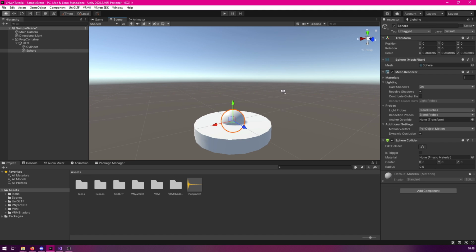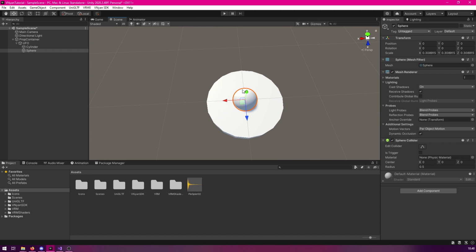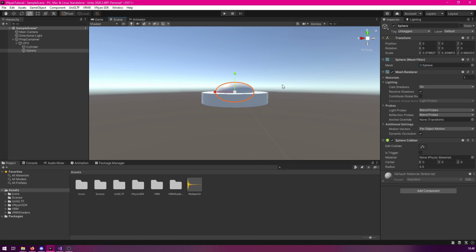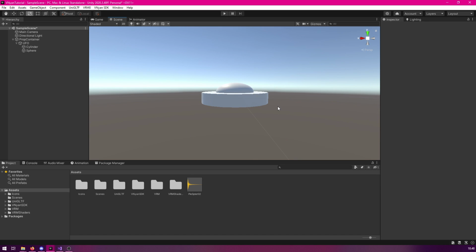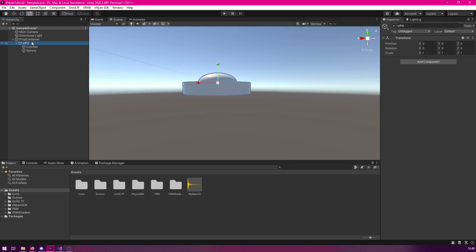Feel free to actually use a 3D modeling tool or buy a ready-made asset or whatever you want instead of using Unity's built-in shapes. Now in addition to just a UFO, we also want to add some kind of beam or tractor beam, or what do you call the beams that come out of the UFO when they abduct people? So let's add something like that as well.